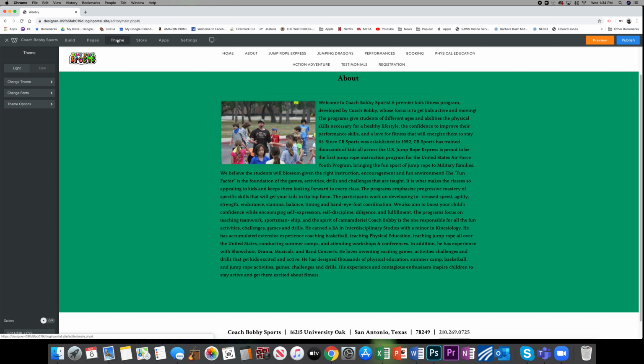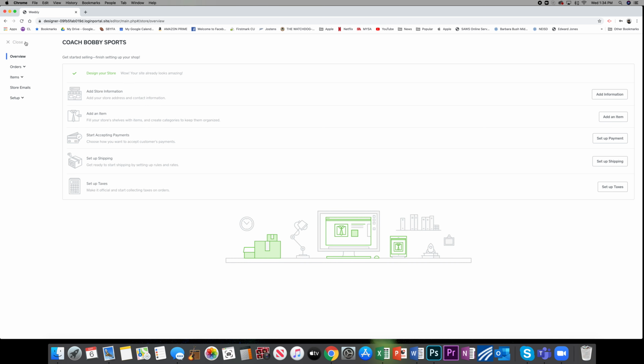If you click on Theme, this is the current theme of your page. Okay, you can make it a dark theme or a light theme, or you could change the theme. Okay, if you want it to be different, we probably wouldn't mess with this much. Store, if you had an online store of something that you wanted to do, you wanted to sell an item, you do have the option of that. You'd have to upgrade your plan a little bit. I think it's about $5 more a month. But maybe you wanted to sell t-shirts or you wanted to add items and sell hats. You could do that on this site. You would just have to add an e-commerce ability.